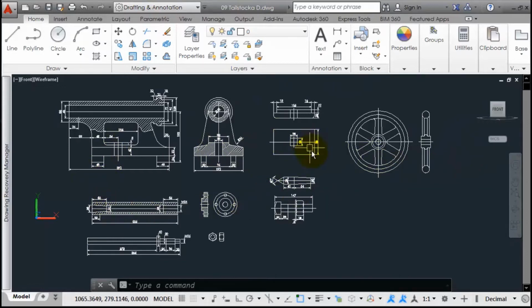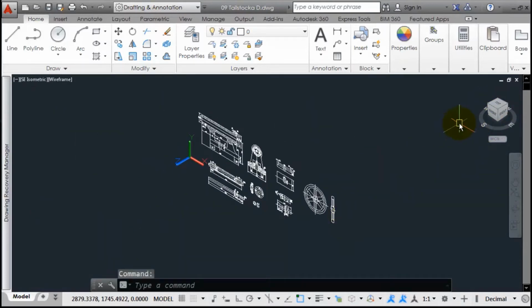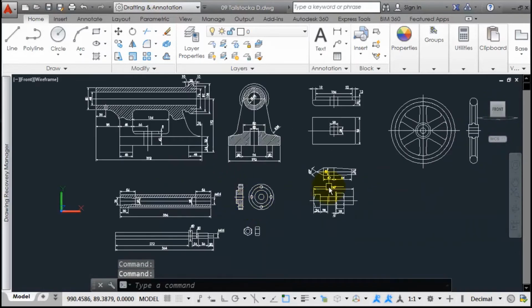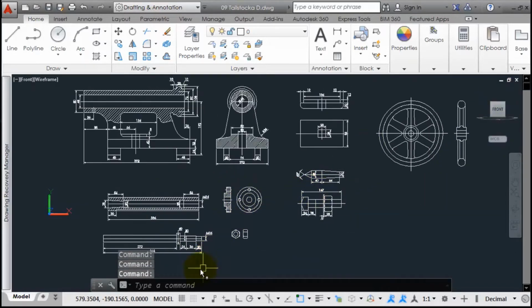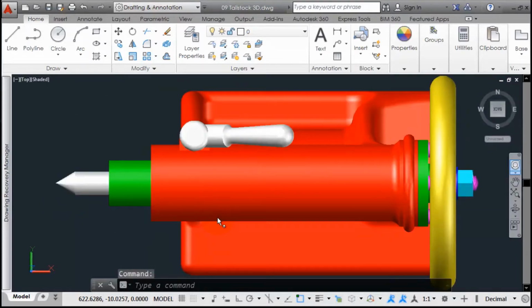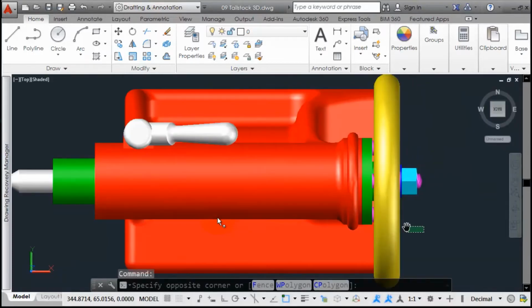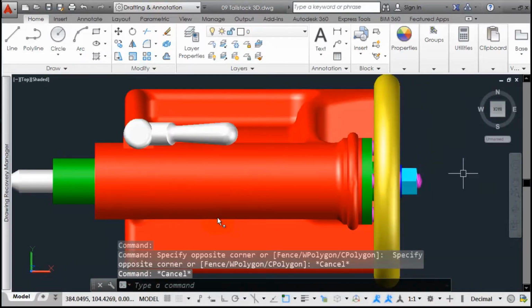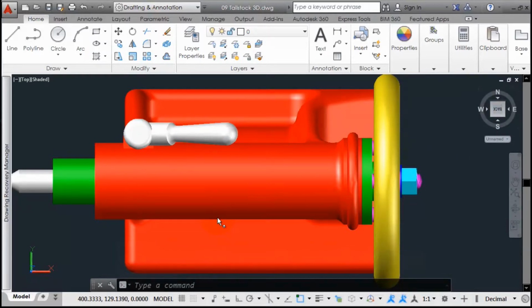So once again, a 2D diagram will not help us analyze the view cube totally. You can of course go to 3D from within the view cube, but it will not allow us to see the complete benefit of using the view cube. So let us shift to a 3D object. Here we have a 3D object, and let us use the view cube to shift between views of the 3D object. Before using the 3D object, I suggest you just watch below that.